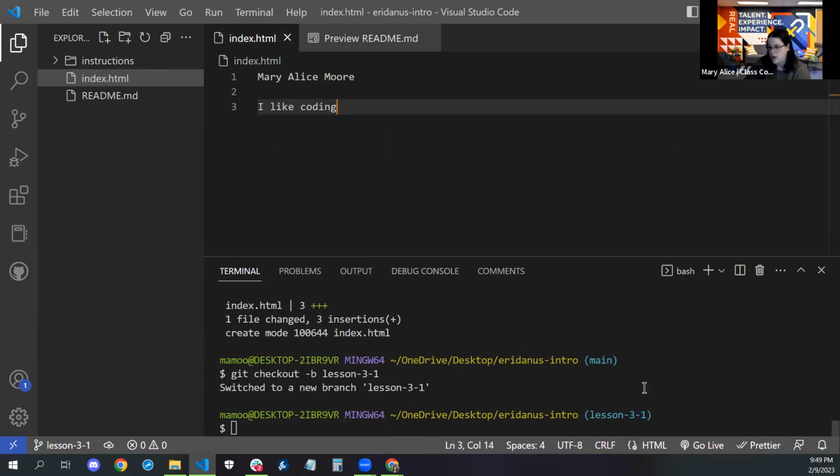But whenever you branch off of something, so doing this lesson 3.1 branch, it copied everything that I had in main. And that's why you want to update your main local before you start your next week's assignment. That way, all of those changes you made in lesson 2.1 have updated your main, both on GitHub and locally. So you won't start the lesson 3.1 branch and then not have your index HTML file with your lines of code in there to continue working with.